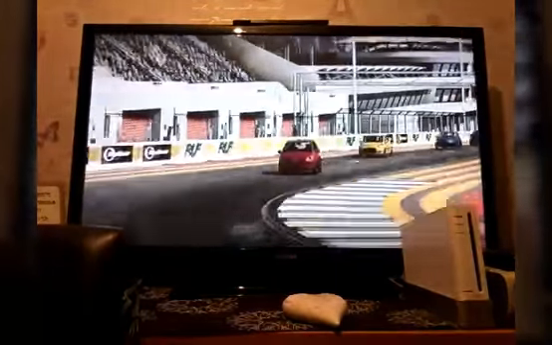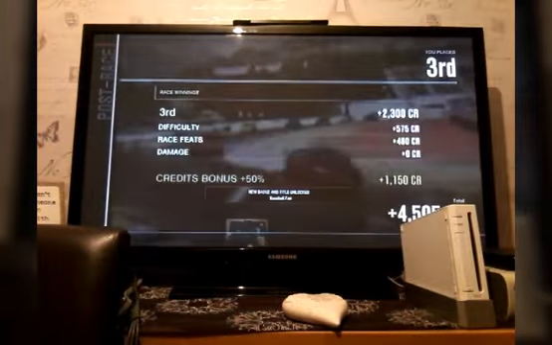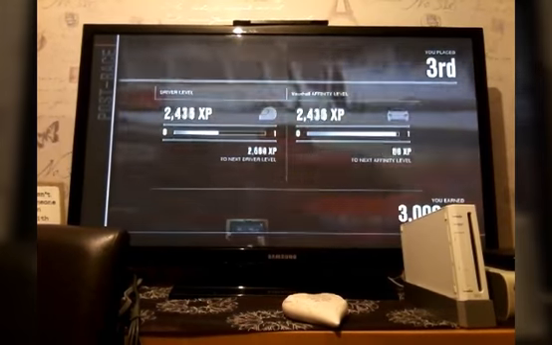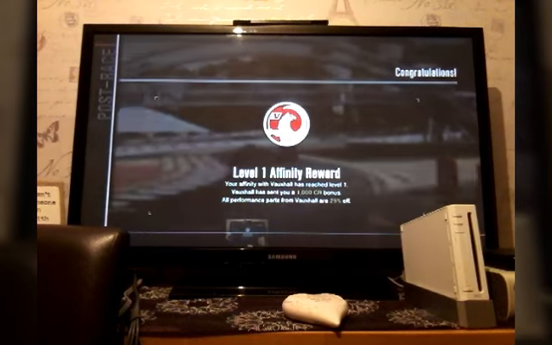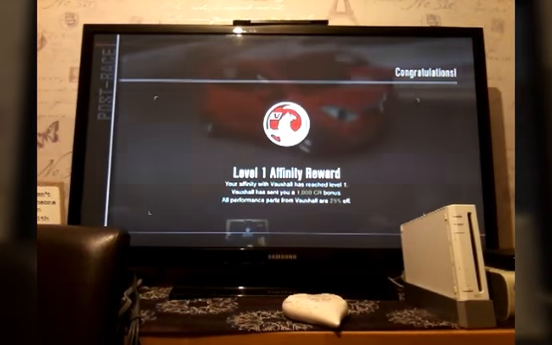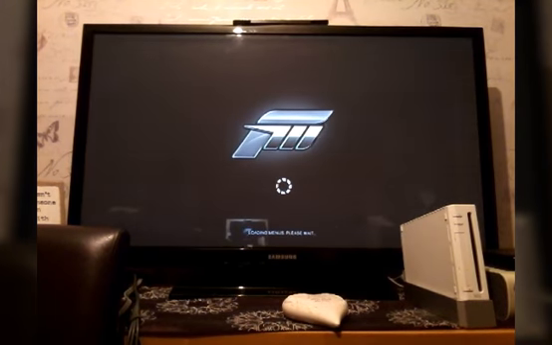And that's us done. I think I can fit in one more race. Let's continue. Third. Right, fair enough. First proper race. Not just a random one lap tutorial. Ooh, a level 1 affinity reward. Your affinity with Vauxhall has reached level 1. Vauxhall has sent you a 1000 CR bonus. All performance parts in Vauxhall are 25% off. Okay. Loading menus, please wait.